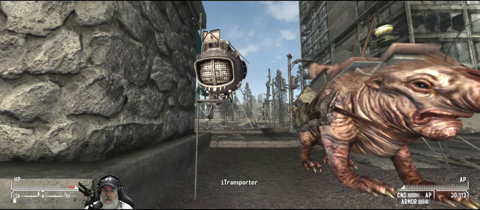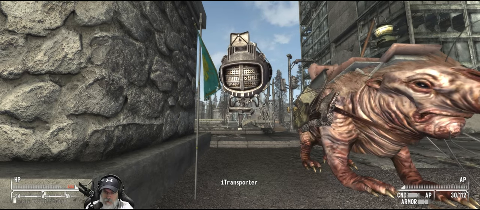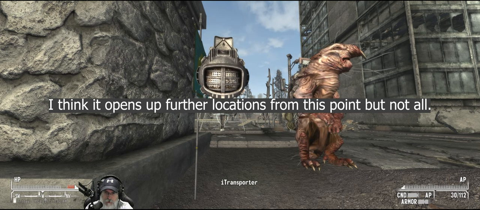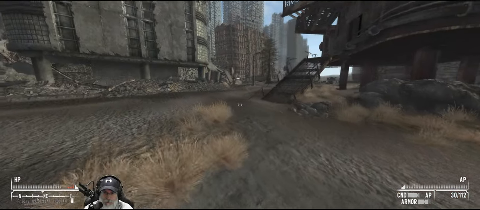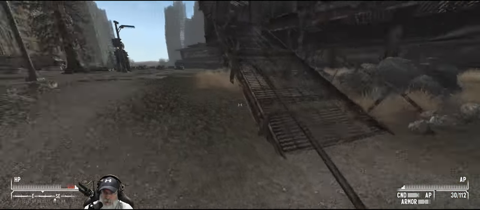So I'm guessing the 1,000 caps just opens up all of the locations? Please do not attempt to engage this. Tired of getting mugged by raiders? I'd almost rather no further. See if we can find one of the mole holes.